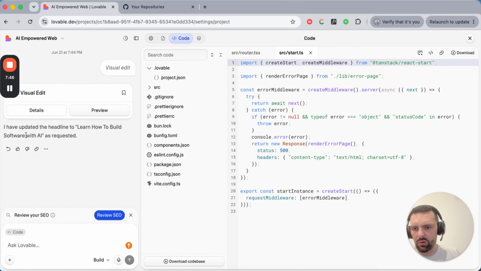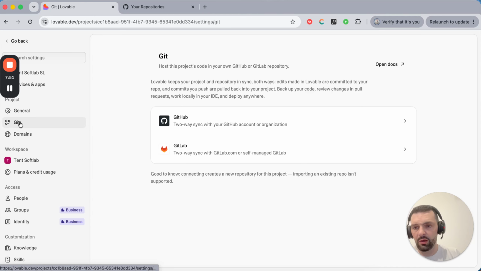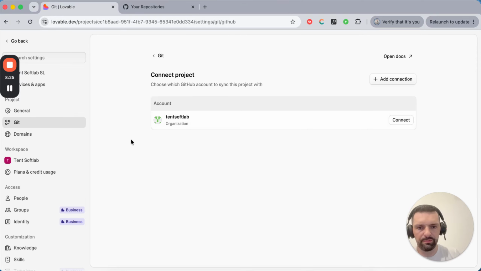Is to go to the project settings, and here we have Git on Node. So Git and GitHub or GitLab. Git is the technology behind this particular version control. There are other options, but Git is the default, the standard, and GitHub is the most popular tool that implements Git.